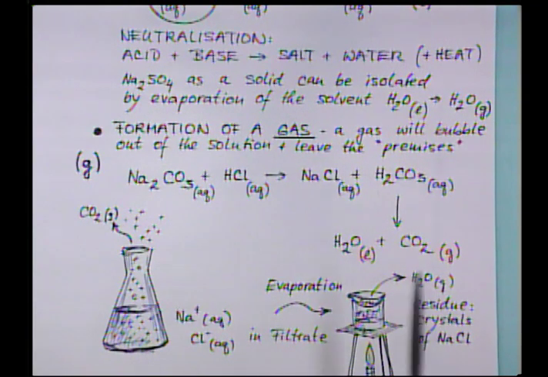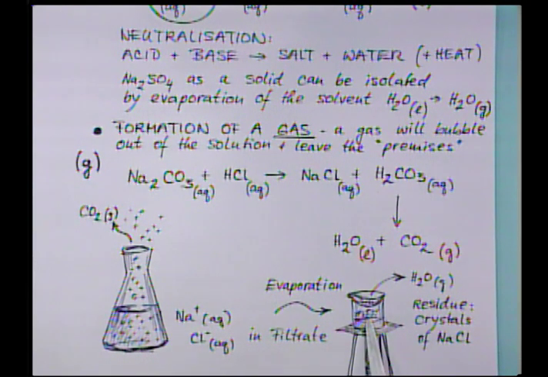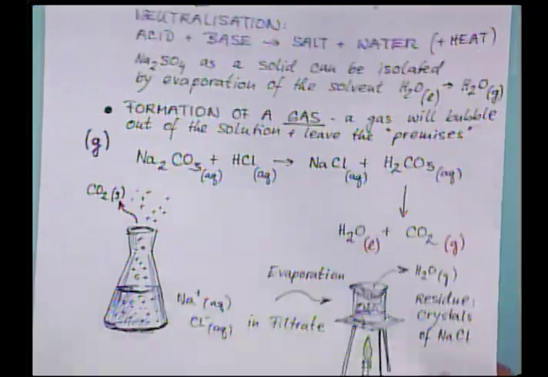The carbon dioxide we don't want to collect, but we have then in the end our sodium chloride in the remaining solution. And when we evaporate the solvent in an evaporating dish over a water bath, or steam bath, then we get sodium chloride crystals that are very pure and we can use for our cooking.